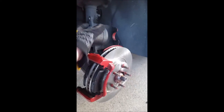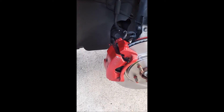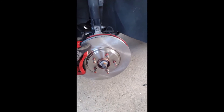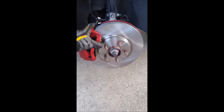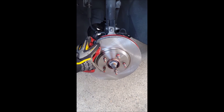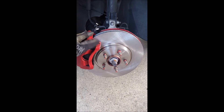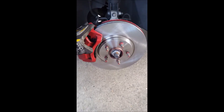I got that back on just by putting this bolt and this bolt back in. It does help to have a breaker bar when taking these out and putting them in. I'm about to put the piston back over top and bolt it down — it's all done. I got the piston mounted back up with the two bolts in and everything's tightened. Now I'm about to move on to the other side. Remember, when you get the wheels mounted again, before you start the car, start pumping your brakes before you go anywhere. Make sure that piston gets tied up against the brake pads — then you're good to go.